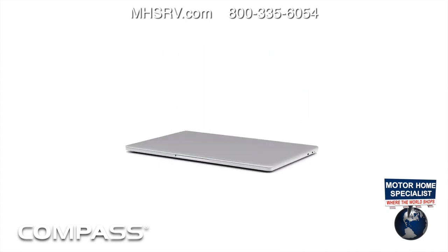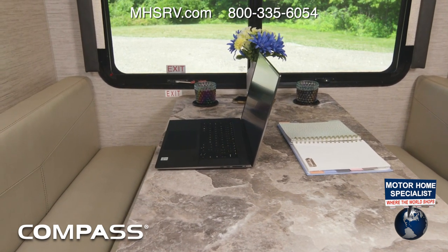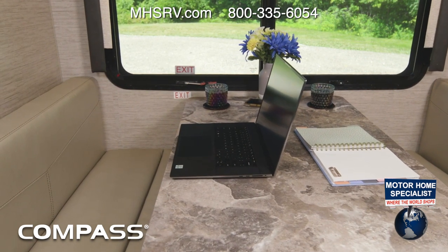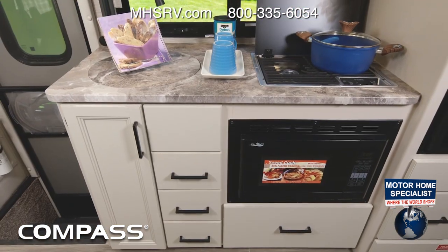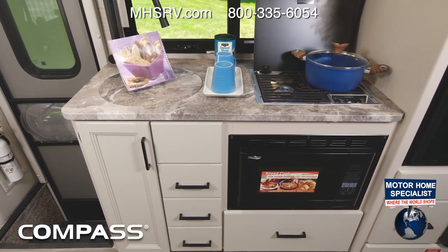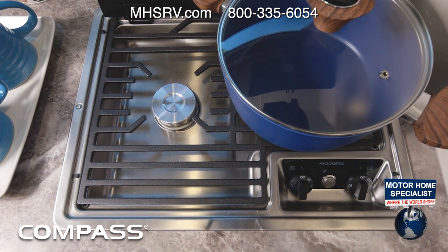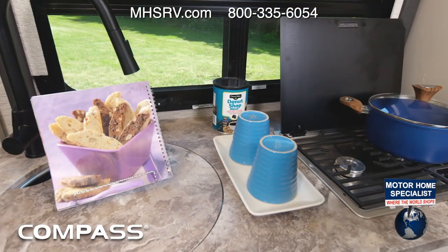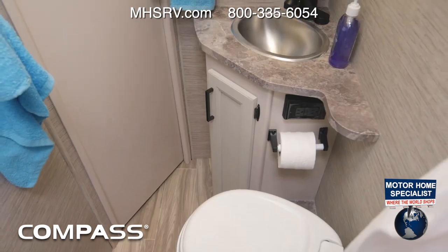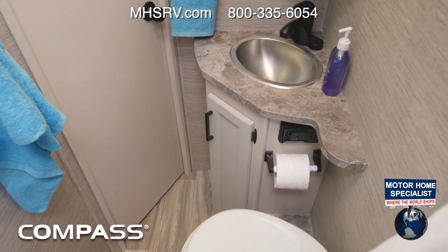Using a data plan from any carrier or through Wineguard, you can easily set up your own safe, secure, one-password internet connection. You'll also have the peace of mind of knowing you're safe when you tap into nearby public Wi-Fi signals. Over at this campsite kitchen, you have more storage than you would think — count the number of cabinets and drawers. You have the gas cooktop, convection microwave, and a cover for the large single-bowl sink.